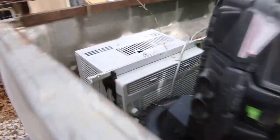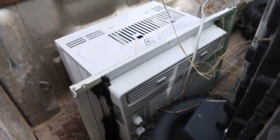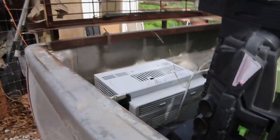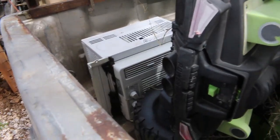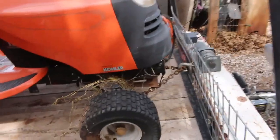And then I got a little air conditioner, probably 5,000 BTU. I didn't even look, but they say that does work. So I'll have to set it aside and check it out later, and possibly put it up for sale. Should be able to pull 50 out of that easy. So I'm going to get around here in a minute, and oh, okay, that's a Kohler engine. That doesn't really tell me much.